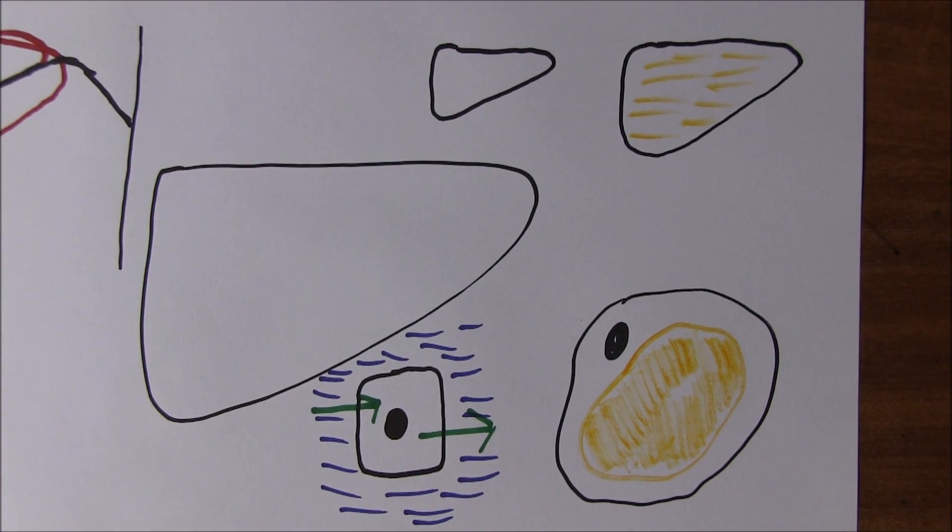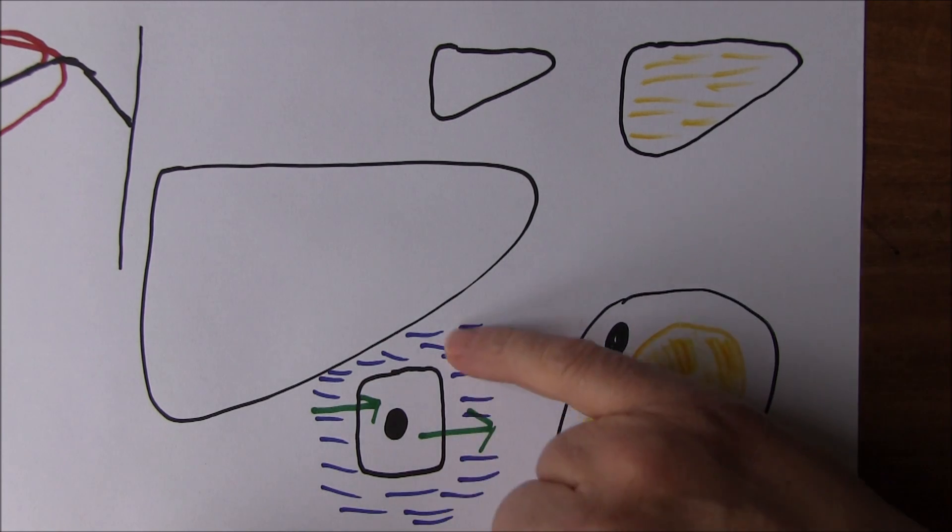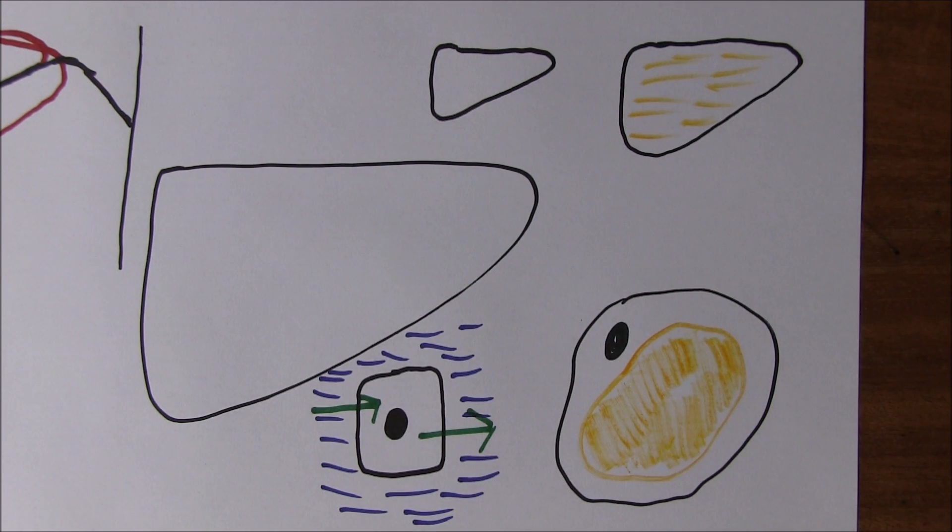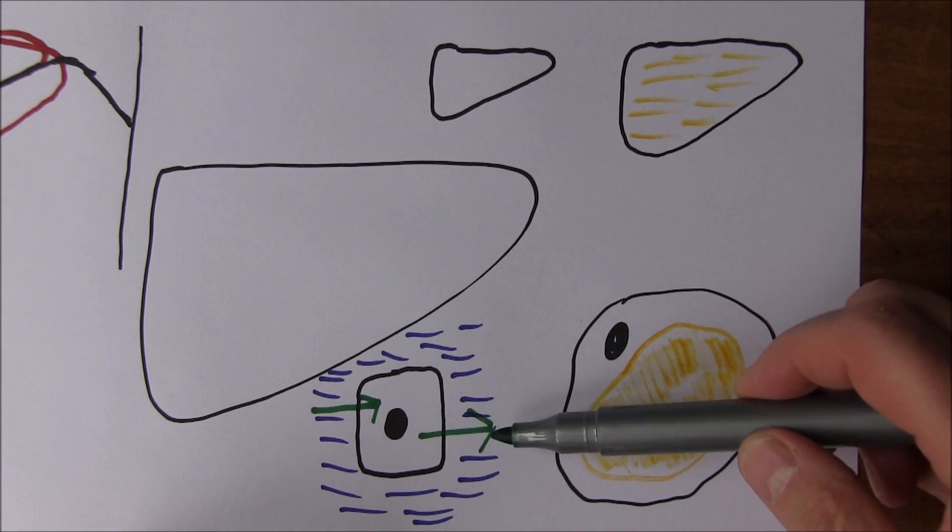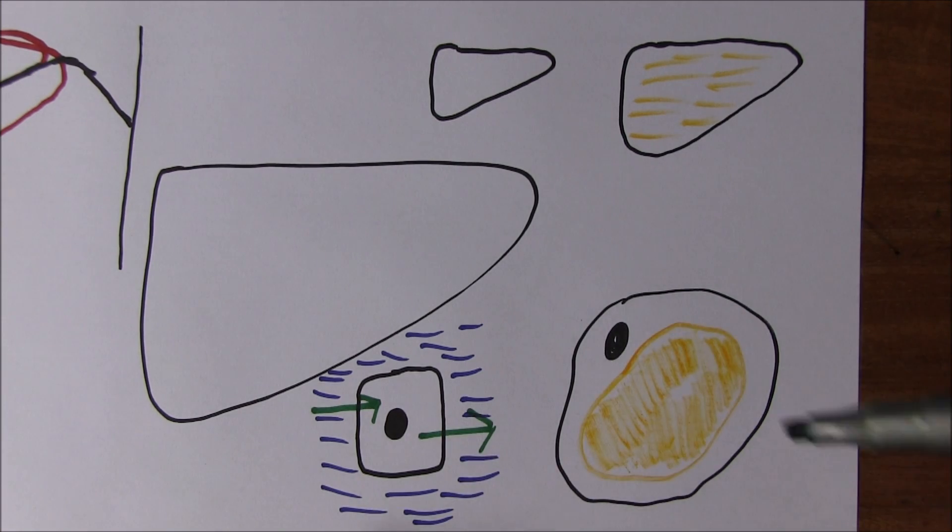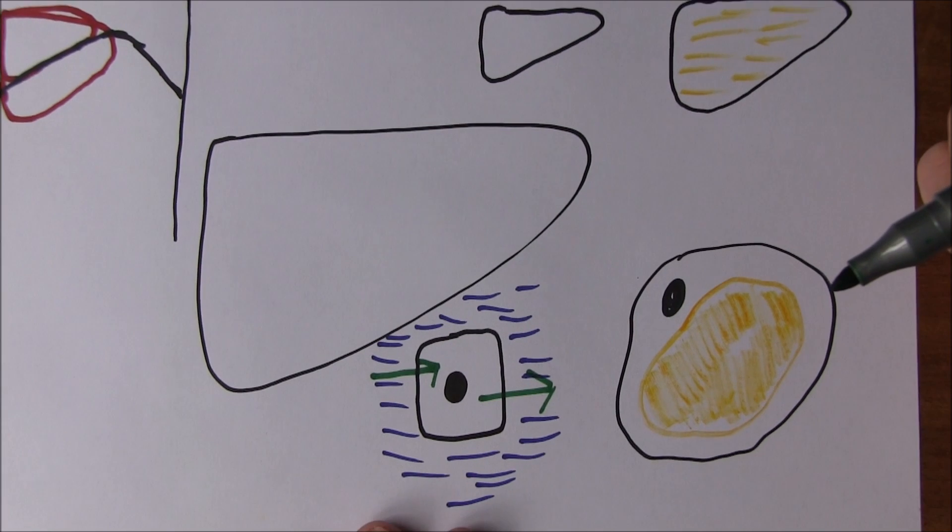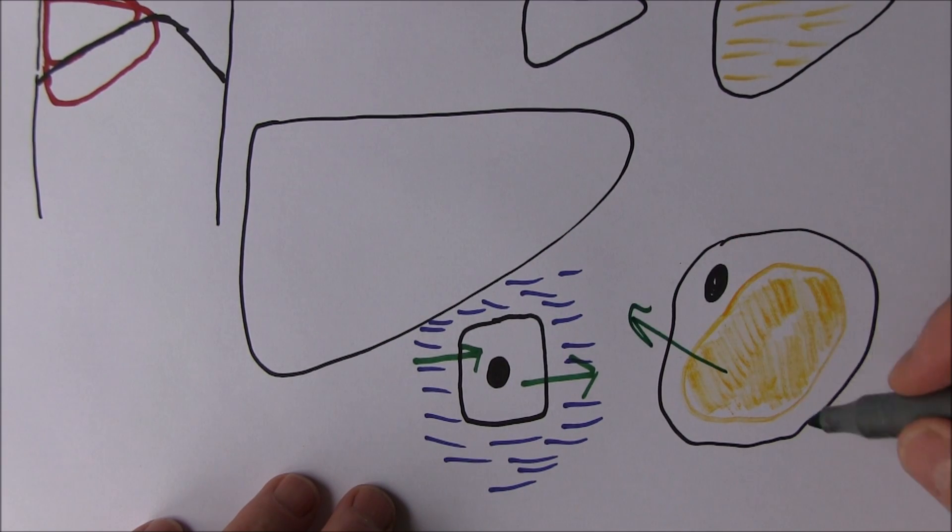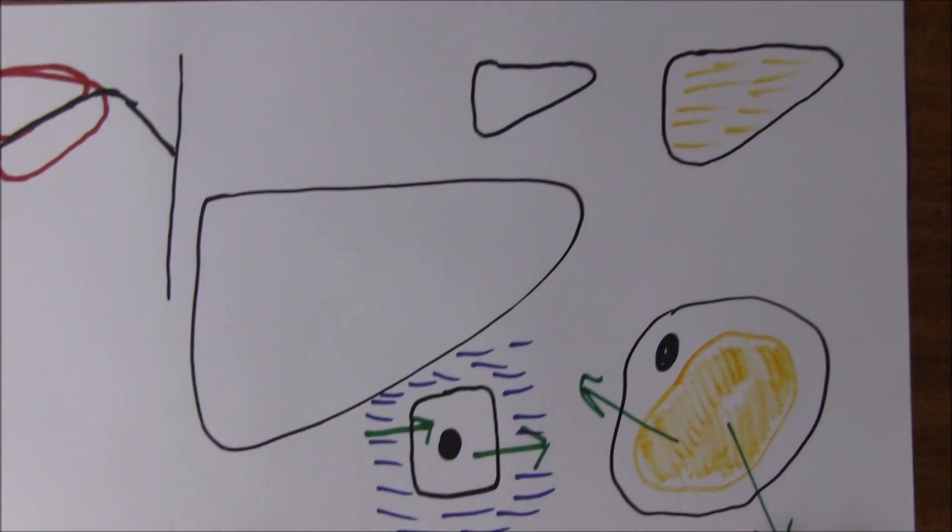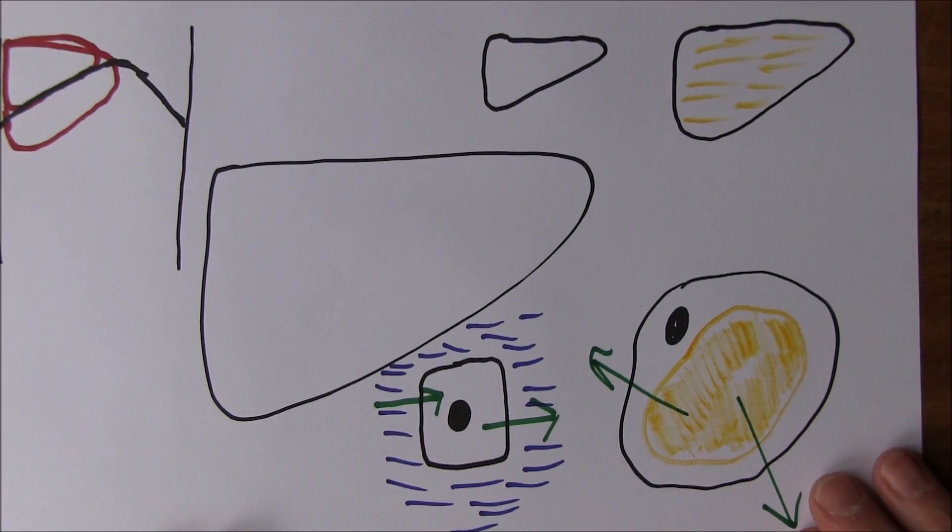Now when the liver's enlarged and fatty, it's reversible. This is the key thing to get to patients, because it's the presence of the alcohol that is preventing the export of the fat. So if we take away the alcohol, then the fat can be exported from the cell again as normal, and that means the individual hepatocytes will get smaller, and it means the liver will get smaller and the liver can go back to normal size.